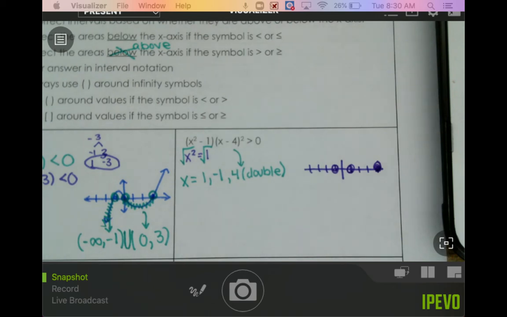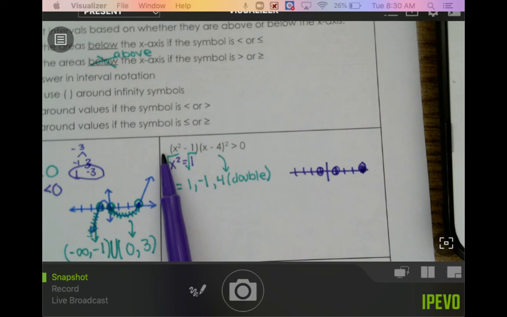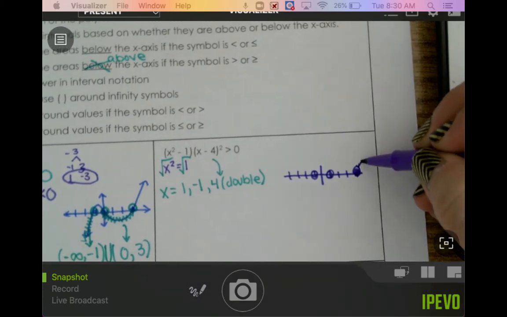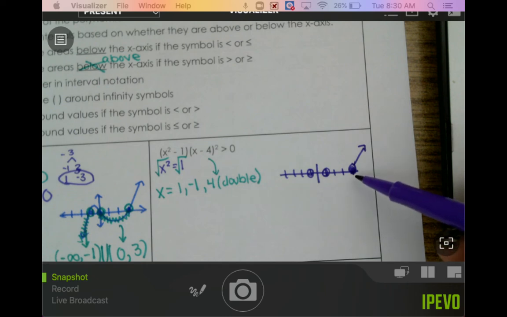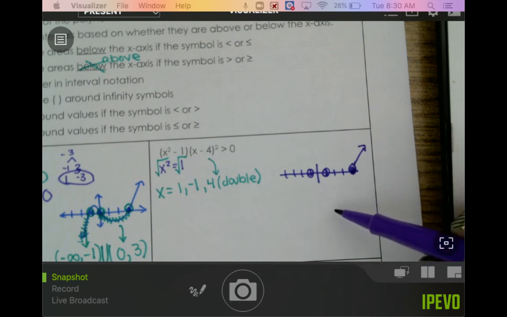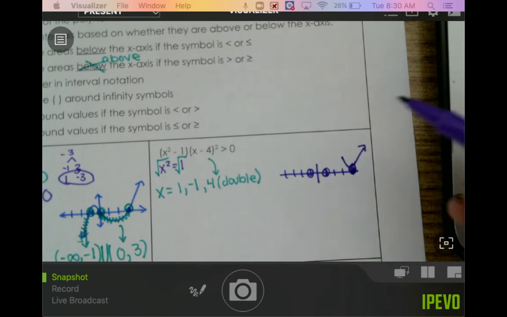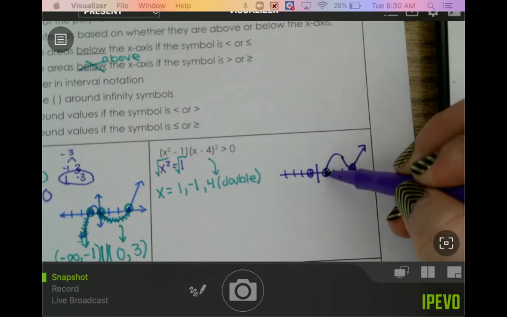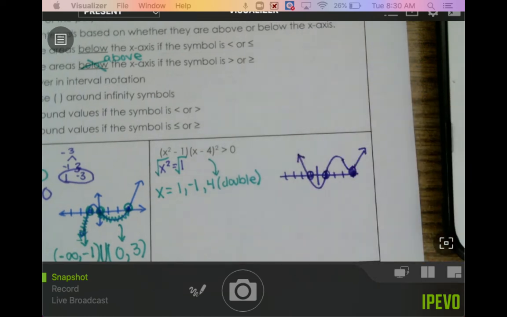And there's no negative in front of the parentheses. So we're looking kind of like right here is where we'll be if there is one, and there's not. So this one is going to start by going up as well. But this one at 4 isn't going to go all the way through down here. Since it's a double, it goes straight back up like this. But all of the others, it will go straight through like normal. Hopefully that's kind of coming back a little bit.